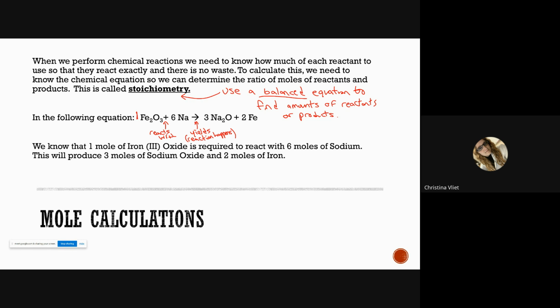Is the equation you're looking at balanced? Just a quick review. Is it a balanced equation? Why or why not? This equation that's written right here, is this balanced? What is a balanced equation? Go ahead. It has the same number of atoms on each side. Great. So a balanced equation has the same amount of atoms of each element on each side of the reaction, right?